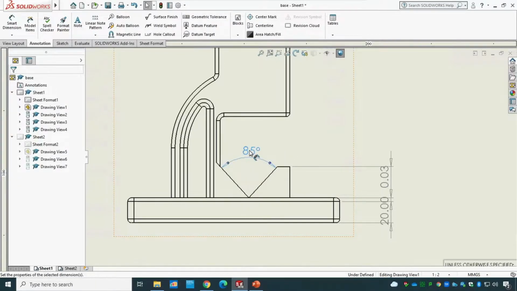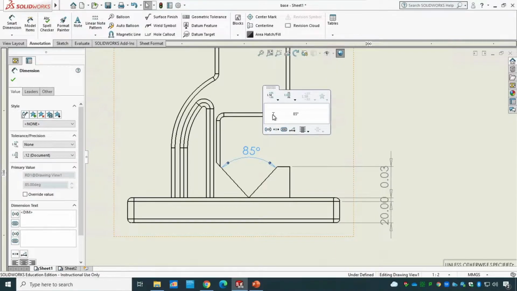Every single time you click over it, you will get that panel. If you're coming from Siemens NX, you are familiar with this. You will be able to control what text goes above it, what text goes before as a prefix, what text goes after, and what text goes below. For instance, if you want to say it's the internal diameter, you can put "internal diameter" or "ID". If you want to move it to the side or bring it to the center, you can do that.